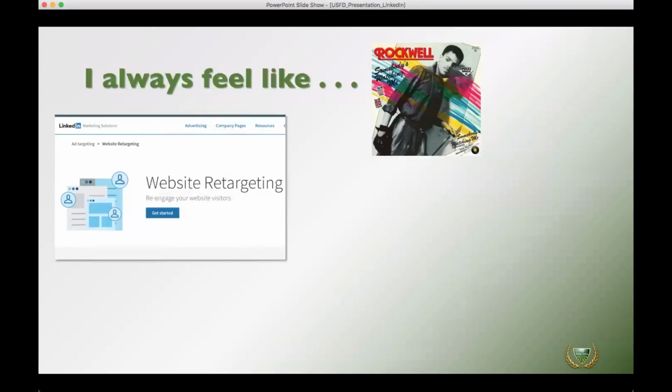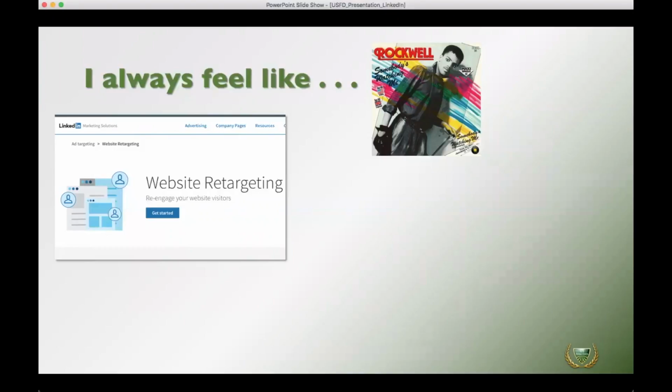And for a variety of reasons. But one thing is catching people earlier in the sales cycle. A lot of times they're still looking. So how do you stay in front of them? And LinkedIn, as well as when we did our webinar on Facebook, Twitter, these channels all have this website retargeting piece where you can get more impressions.